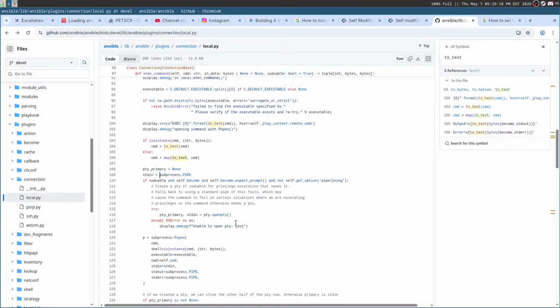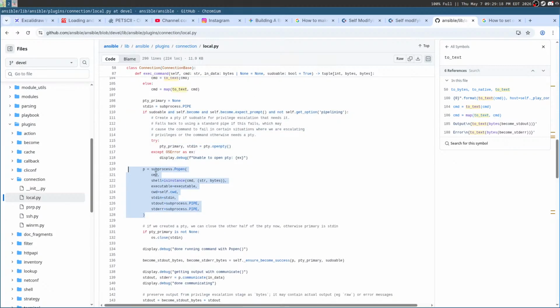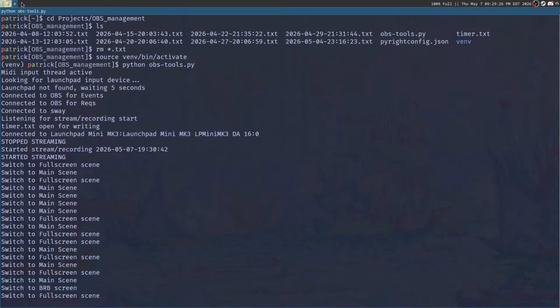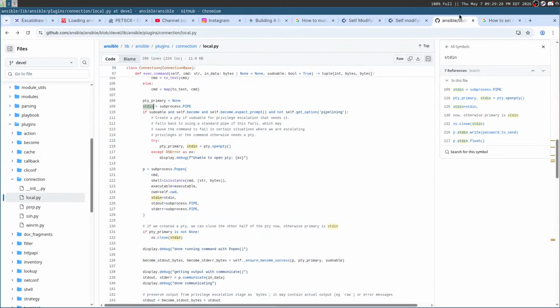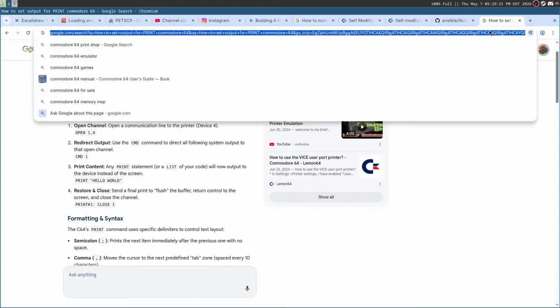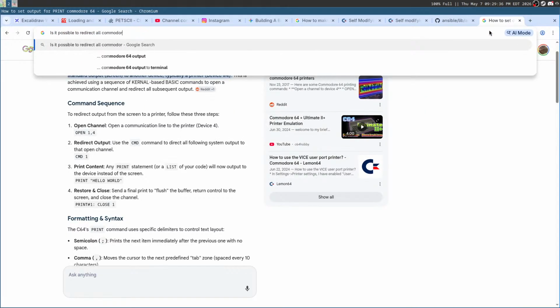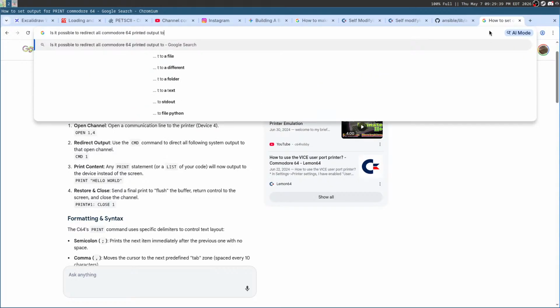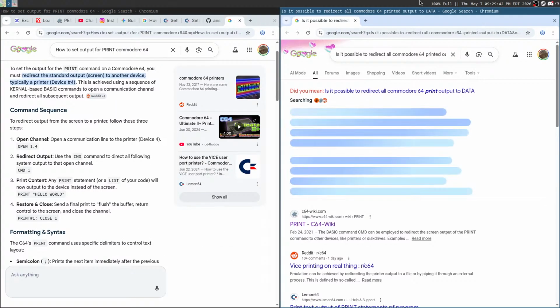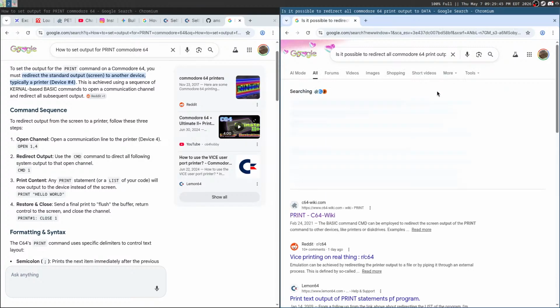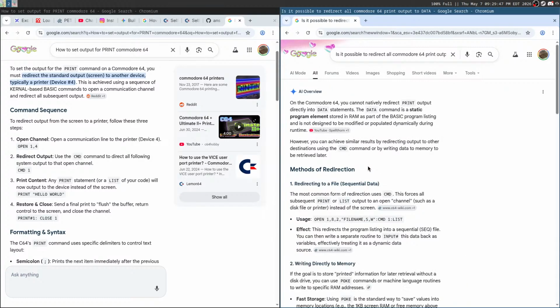Subprocess.PIPE. And then it launches a subprocess with our command, and it pipes the input back in. So we need to be ready to receive whatever bytes we get. Is it possible to redirect all Commodore 64 printed output to data? Because my theory is that we just print it.